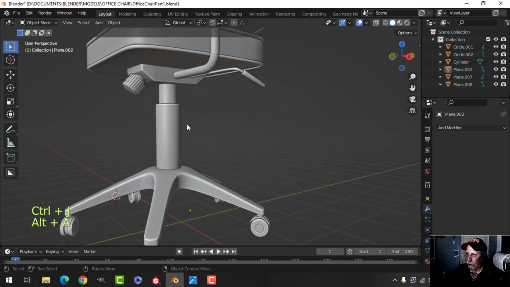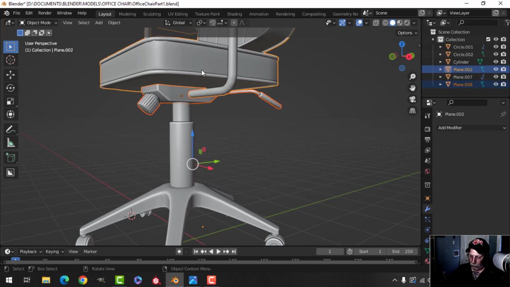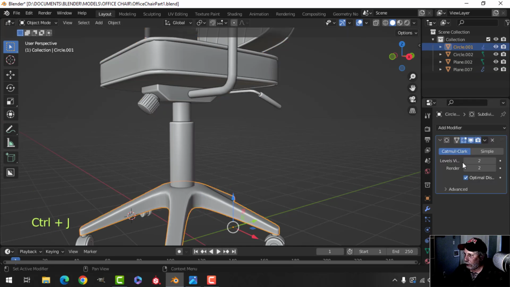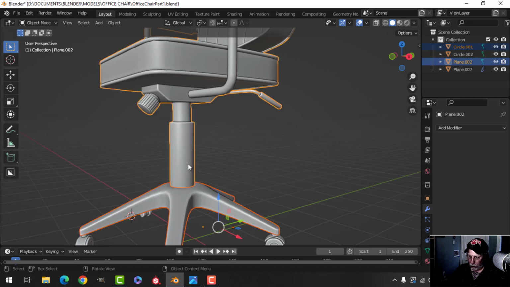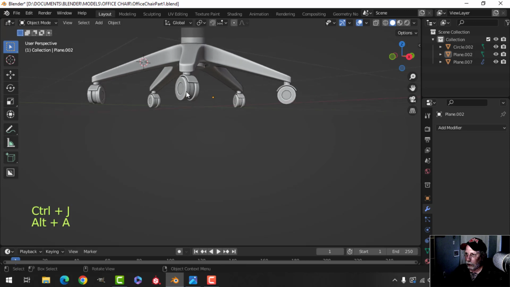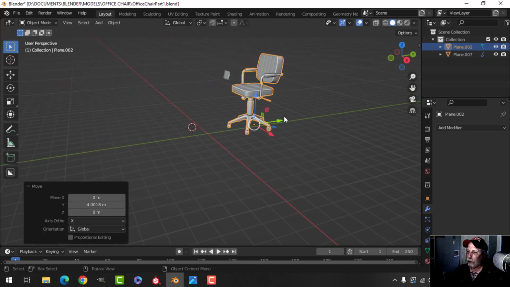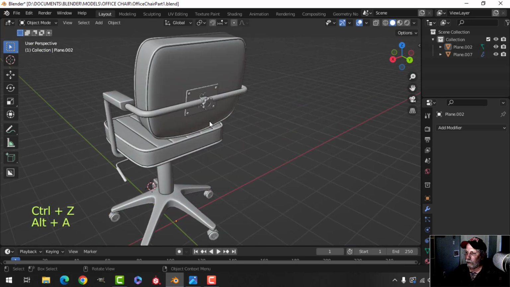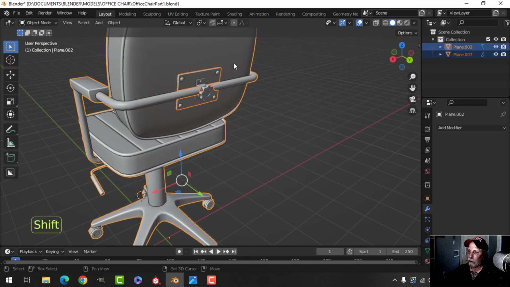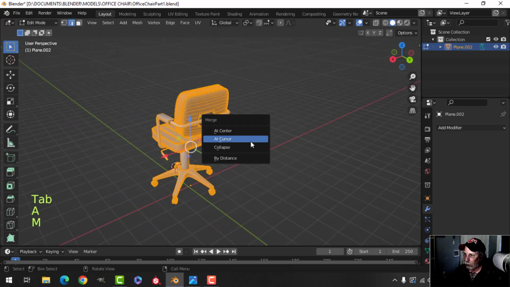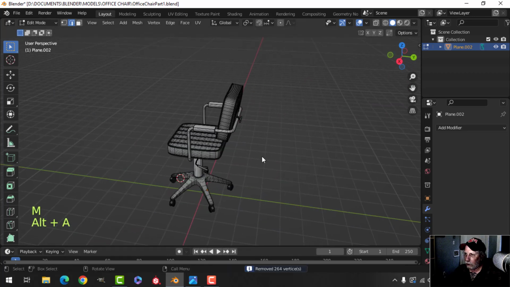So I'm doing good so far. This thing is all joined. That can be joined. I'm joining everything together is what I'm doing. And I'm applying, and that would not look good as 1. So I'm going to apply it as 2. Join it. And then all of these, we're going to join those. Let's just double check that we have everything. No, we don't. Almost, though. And this thing, I'm not going to do any more tilting with that. I'm going to apply that. I'm going to come in and merge by distance. Oh, I got rid of a whole bunch of vertices. That's great.